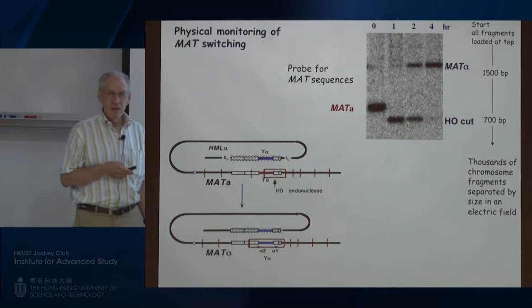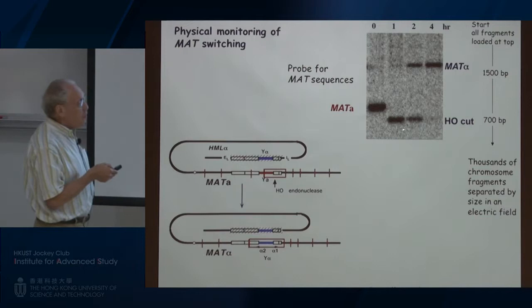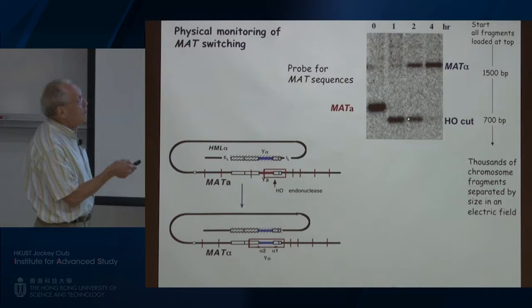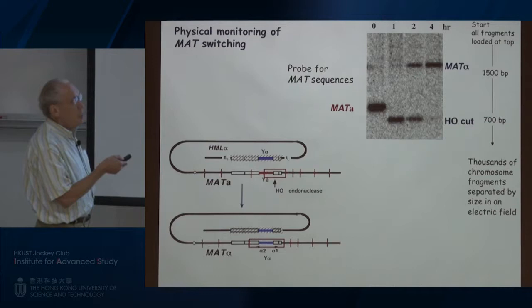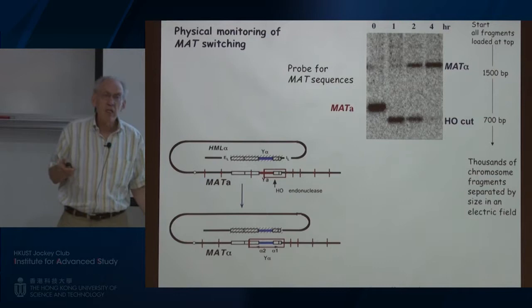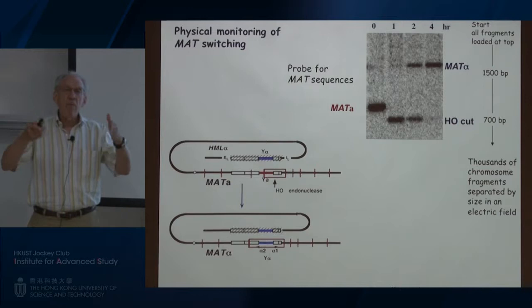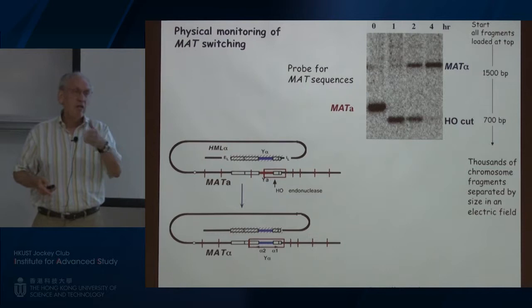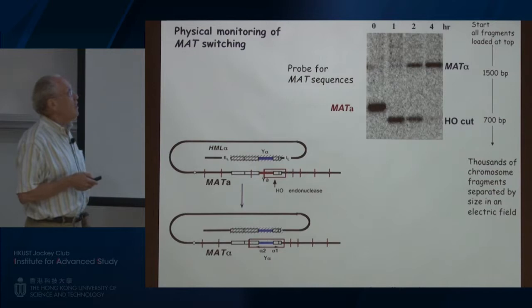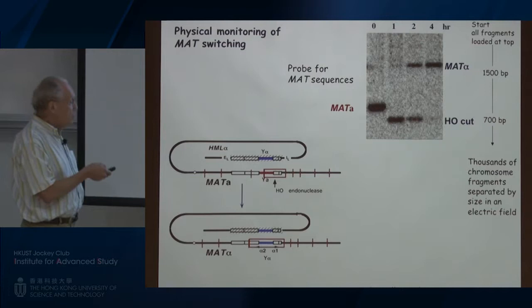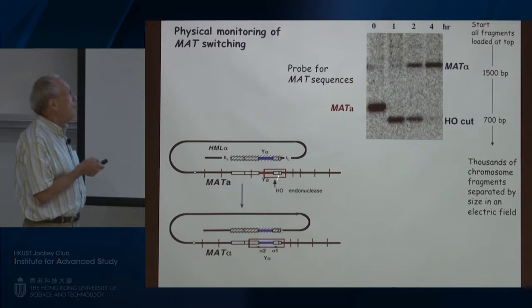And what we could see for the first time was that this locus here was cut into a smaller fragment. And then we could see the appearance of the product because, as I said, the size of this fragment is different from this one, so we could see when the product appeared. At the beginning, we were absolutely shocked because we thought this would be over in minutes, but it takes over an hour. And that means that there are, as it turns out, many slow steps in the process which we could identify by monitoring the recombination event essentially in real time. So the basic strategy was just to induce the break using the galactose-inducible promoter, adding a sugar to the medium to turn on the enzyme, make the cut, and then watch how this repair event was going to take place.